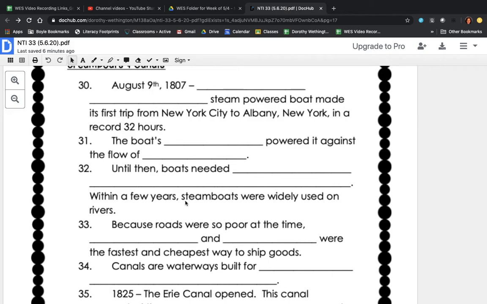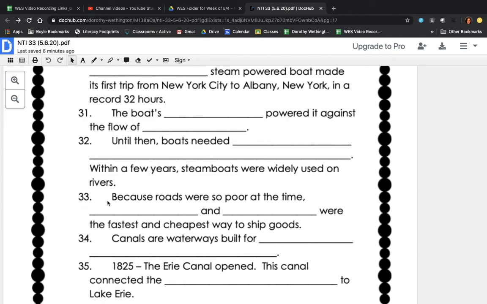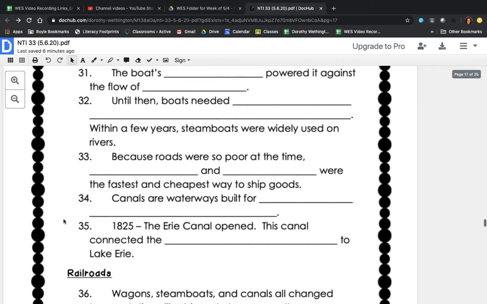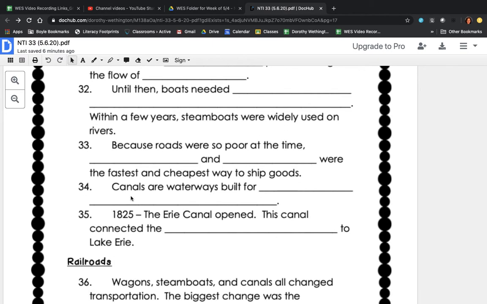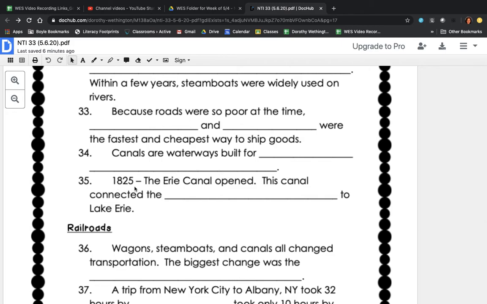Within a few years, steamboats were widely used on rivers. Number 33. Because roads were so poor at the time, blank and blank were the fastest and cheapest way to ship goods. 34. Canals are waterways built for blank. 35. In 1825, the Erie Canal opened. This canal connected the blank to Lake Erie.